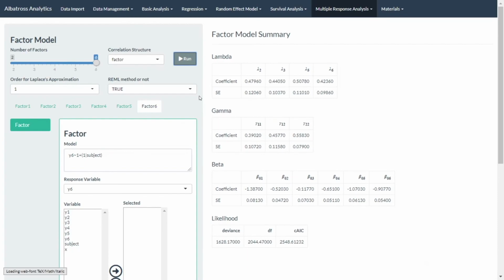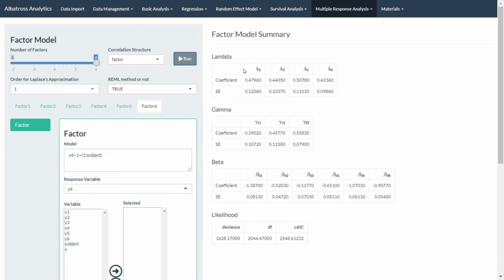And we get our lambda, gamma, beta, and the likelihood information.